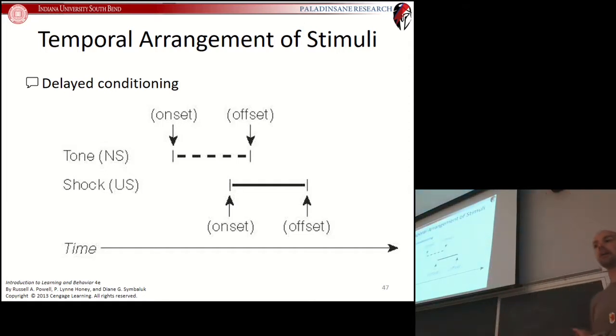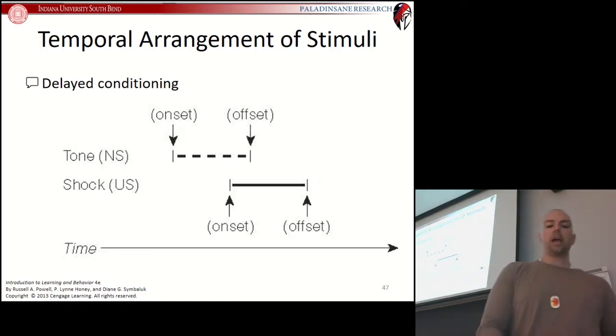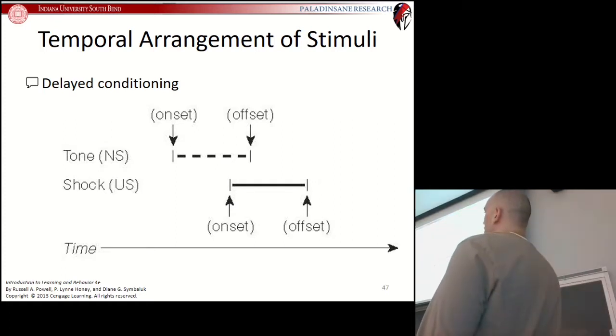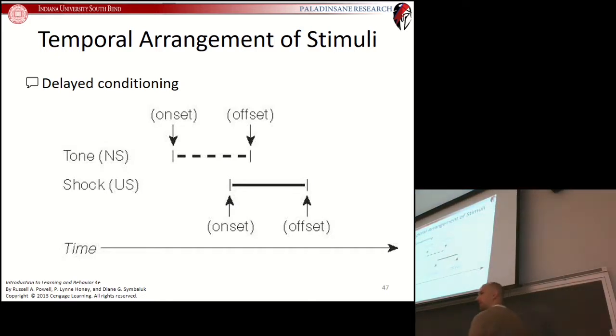And this is a very effective setup for classical conditioning. This is where you have a lot of temporal contiguity. Remember that term? These two things occur close together in time, so close they're actually overlapping. So that's highly effective, and you can learn very quickly to react to the tone. The tone turns into a conditioned stimulus very quickly because it's being paired with the unconditioned stimulus of the shock.